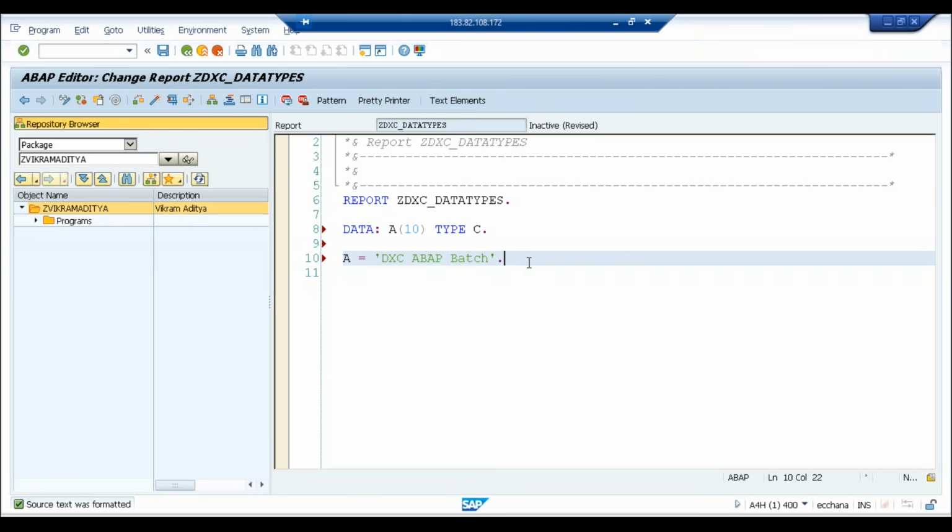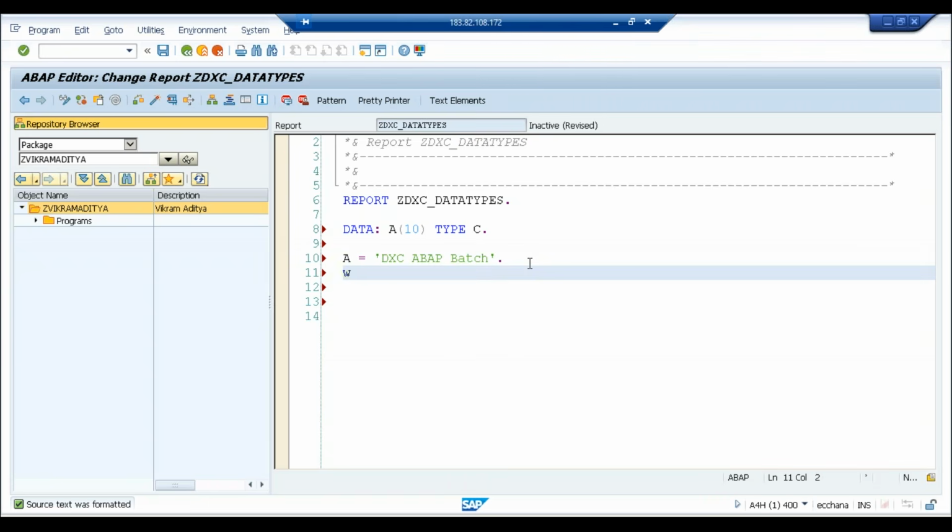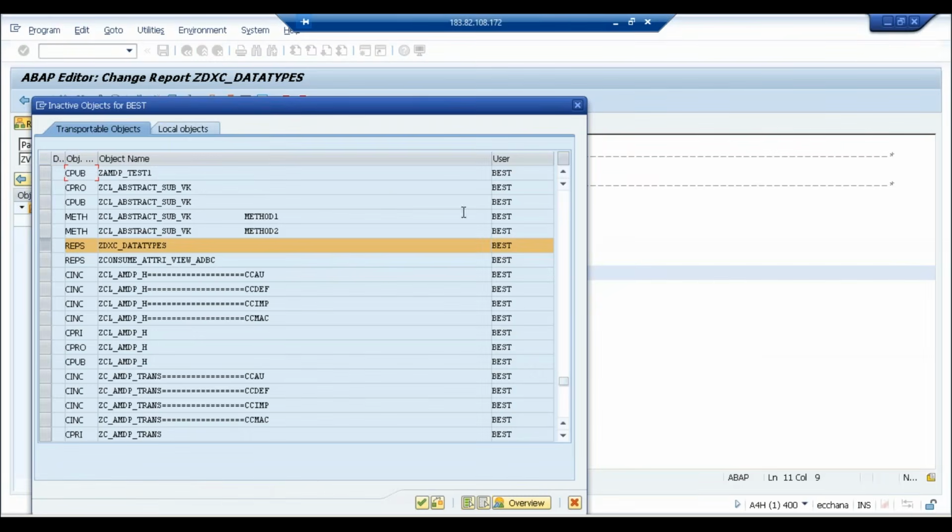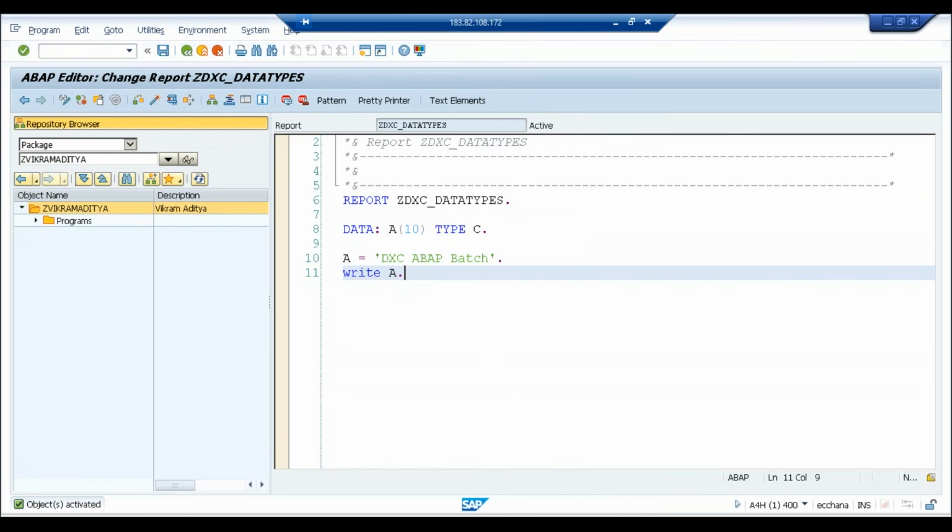And when I say write A, that will be typed here. So we have A of 10 type C, A is equals to DXC ABAP batch, and write A. Now if we execute, we'll get that output.